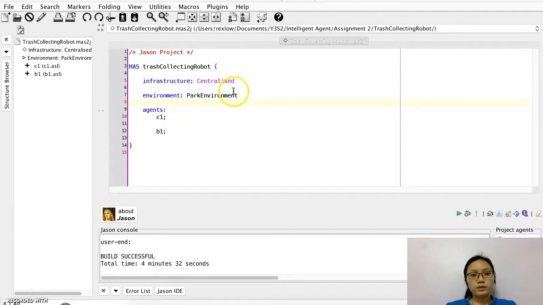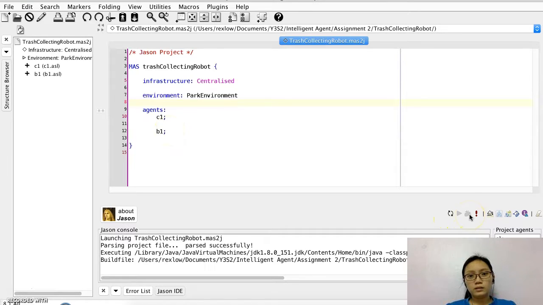So from here, as you can see, the infrastructure in this project is centralized and the environment is a park environment, and there are two agents, which are C1, the collector agent, and B1, the bin agent. And we'll try to debug it.